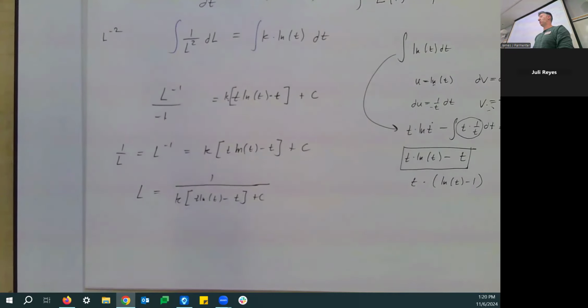Now I might have gone further than I wanted to have found my C value. It might be good to find C here, but I think it's probably better to try and find C at this step here where C is kind of almost already isolated. Question?